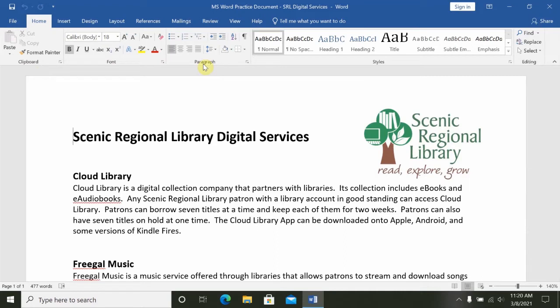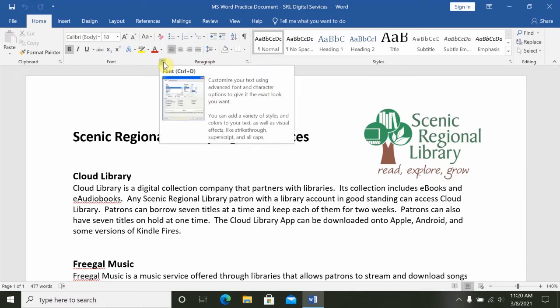Now, some of these groups may have additional functions that are not even displayed on the ribbon because there's simply not room for them. If you notice in any grouping a down arrow pointing down and to the right, that means that there are additional functions in that grouping that would not fit on the ribbon.